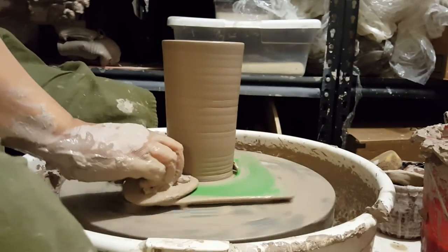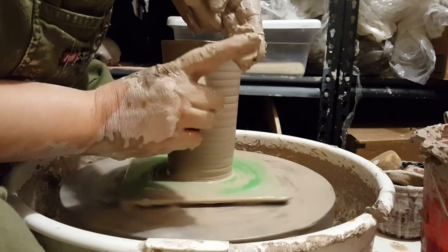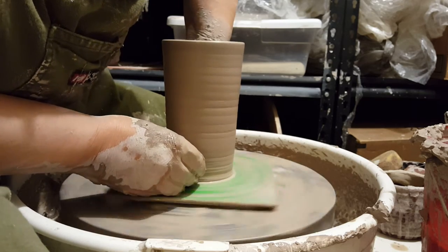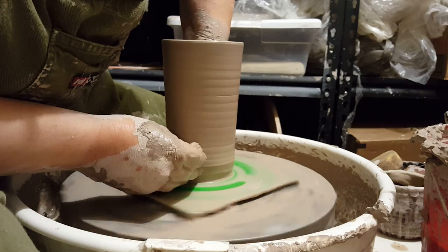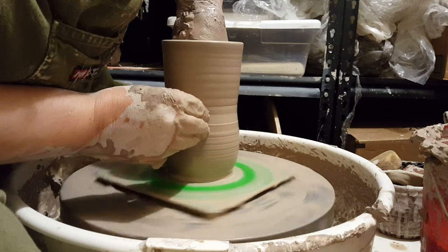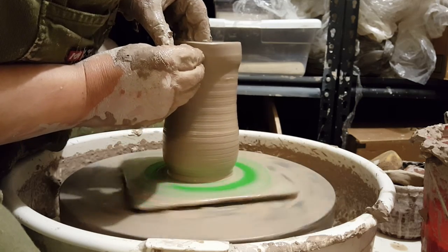Now we're going to shape it. You can do this using a rib or even a throwing stick, but if the clay is being cooperative I really like to just do it with my hand. I'm going to use these two fingers, and because I'm pushing out, the inside hand is the one really controlling what's going on — the outside hand is just something for the inside hand to push against. Down at the bottom I'm not really pushing, then as I get to this middle part I'm trying to belly out the shape, so my inside hand is pushing pretty hard. I lighten the pressure as I go, trying to create a smooth curve. Then as I come up towards the top, my inside hand pushes out to flare out the rim.